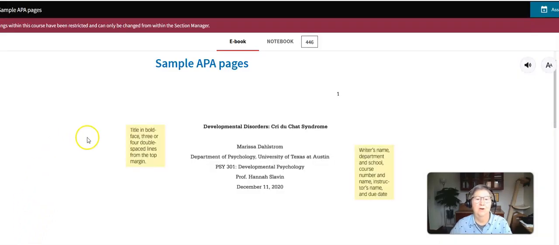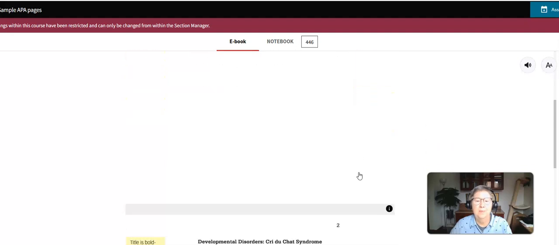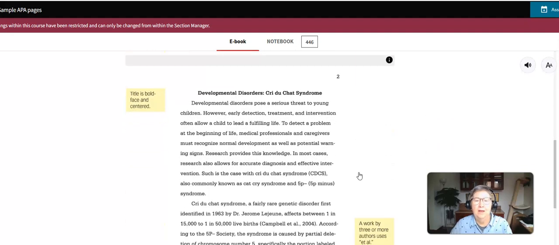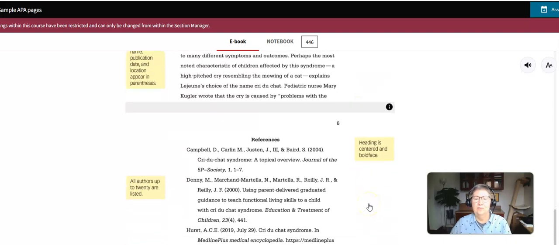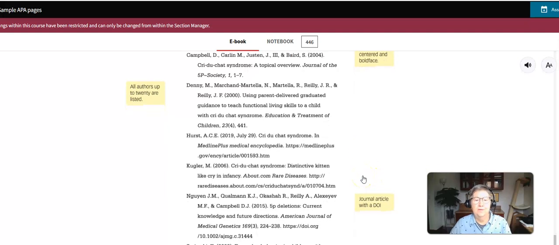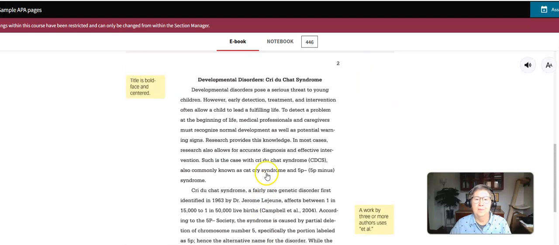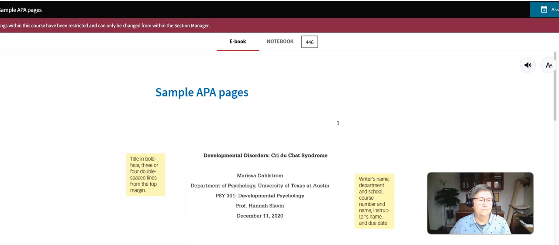So what you have here is an annotated paper, which just means there's comments on the right and left sides in the margins. And it shows you a complete paper using APA format and APA citation. So this is what you'll want to go to when you're considering, well, how do I format my essay when the time comes? How do I do a references page, etc.? So this is an example that will help you visualize what exactly it is you're shooting for.